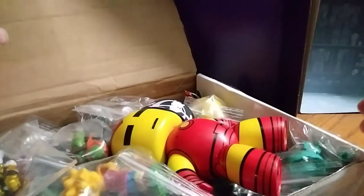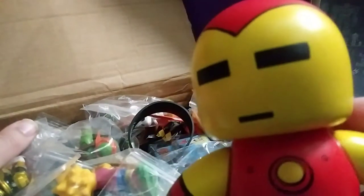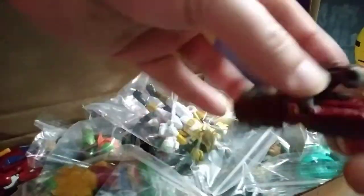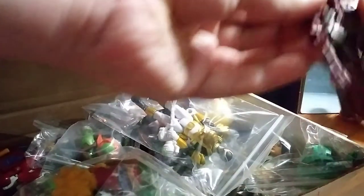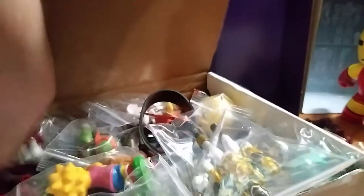First, we got the one version of Iron Man. Not a bad Iron Man. Okay. We got Mike and Modern Wars Warpath, which I did dig. Very simple to transform, and looks great. So there we have Warpath. What else we got in here?